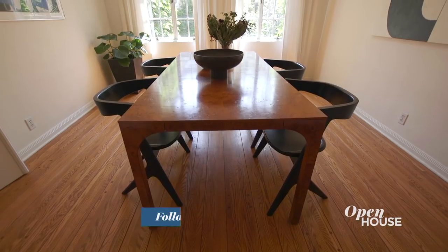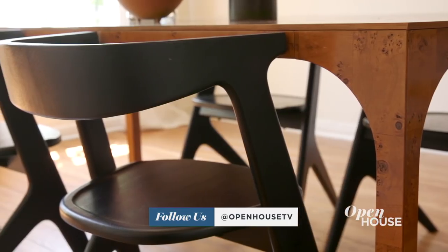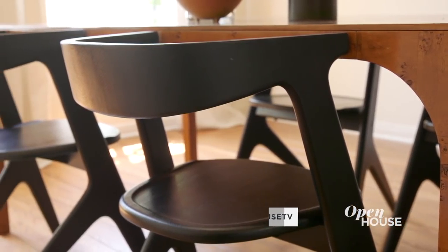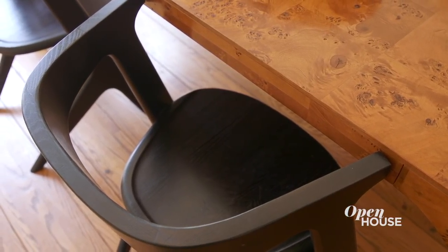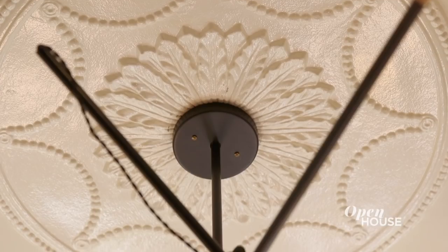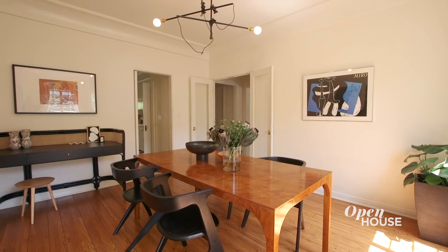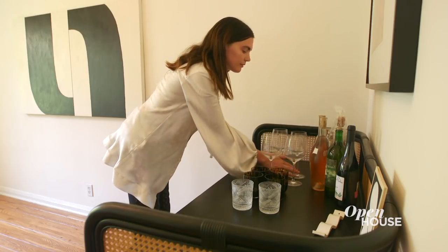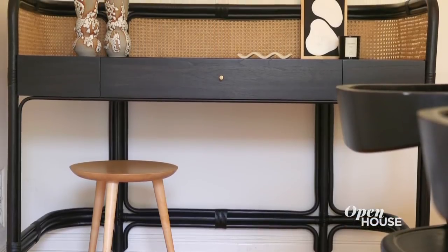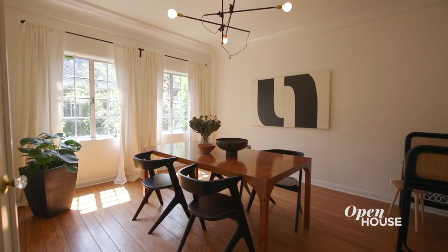Just past the credenza, you walk into my dining room. It's a smaller space, so I wanted to keep it bright and airy. The first thing you notice are the chairs around the dining table — I loved the black graphic against all the wood and the white in the space. Above the dining table is a beautiful chandelier that is minimal yet makes a statement. The dining room also doubles as my home office, so when I'm not working I'm often hosting. The desk can also serve as a bar. To tie the whole room together are the floors, which are original to the space — the perfect color and they add so much warmth to the entire look.